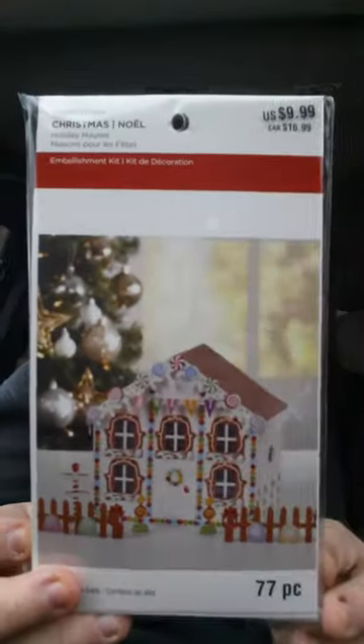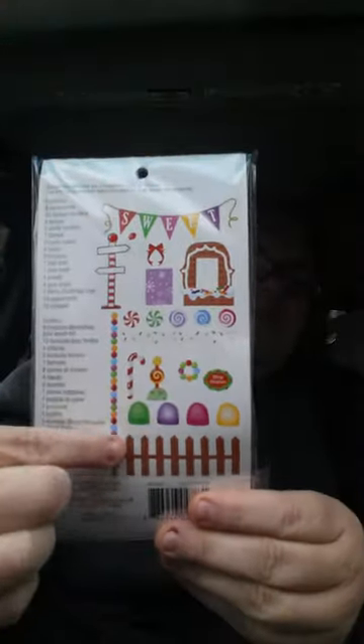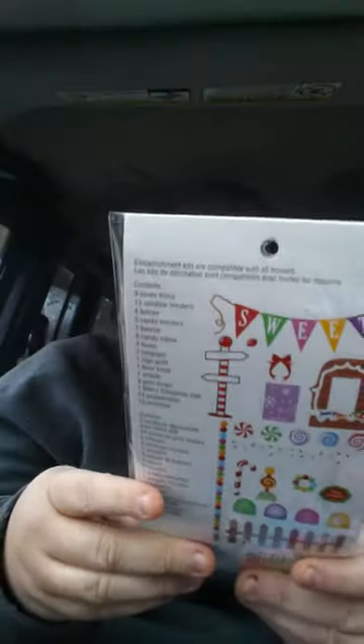So Mommy Loves Gigi had hauled these. If you don't know about her — which everybody should — check her out. But she got these, and when I saw them, if I did see them at regular price, $9, really? I mean $10? Who's going to pay that? But she had said that these are all cutouts, so I was like, oh snap.